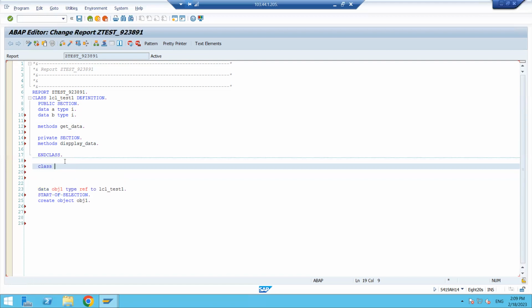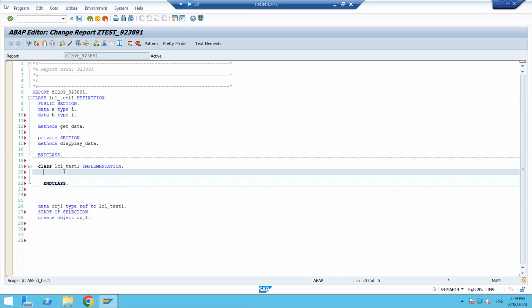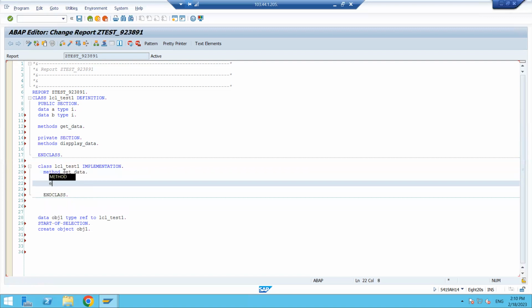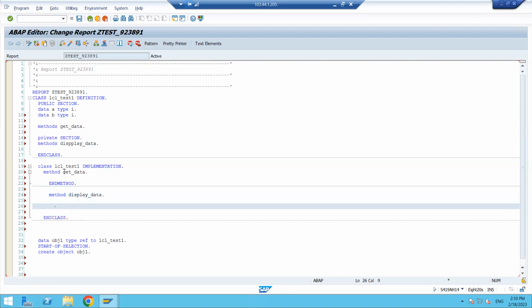So class lcl_test1 implementation. I'm implementing the class here, and here I will maintain endclass. In between class and endclass, I will maintain the methods. What is the method name? Get data. Endmethod. And one more method is there: method display data. Endmethod. Click on pretty printer.